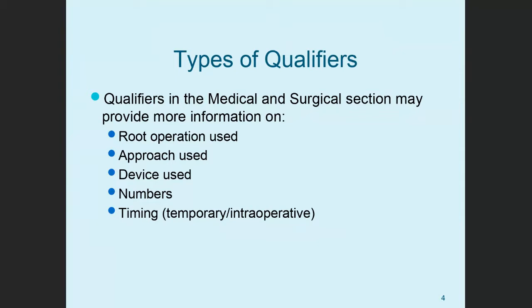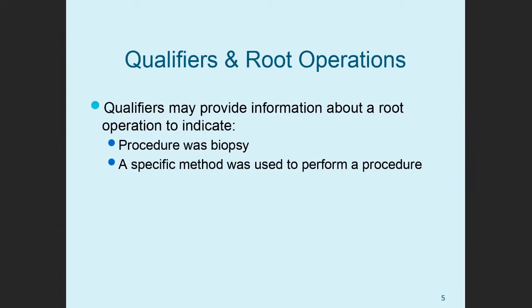There are qualifiers that provide information on root operations, some that qualify the approach, the device, and body parts, including how many body parts are involved and the timing. Each of these will be discussed in this video. First, let's look at qualifiers used for specific root operations. These are when the procedure was a biopsy and when there's a specific method for the operation.